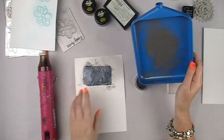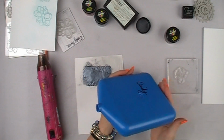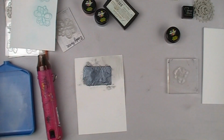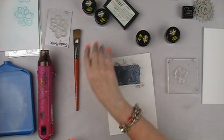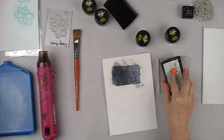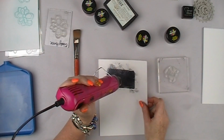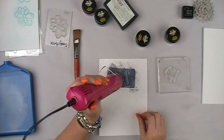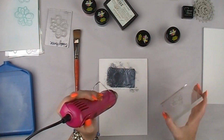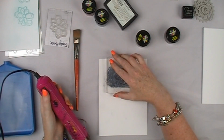melted onto my card. Now that I have, I'll just put away this dry powder first, and I'll show you this next technique. This is a great mixed media technique to use, and one in which these powders do really, really well. So I'm going to ink up my stamp with embossing ink. I need to re-soften the melted embossing powder on my paper, and immediately, while it is still warm and soft, I'm going to put that stamp into it.